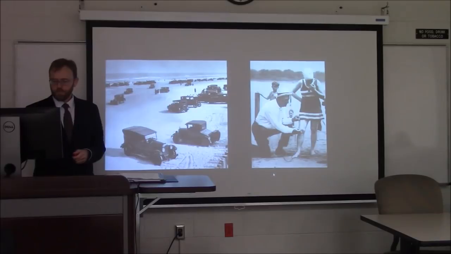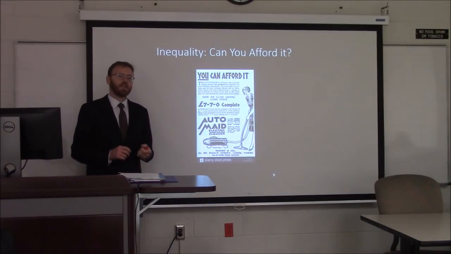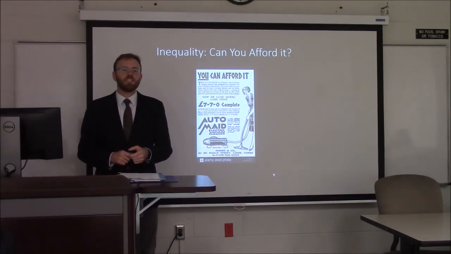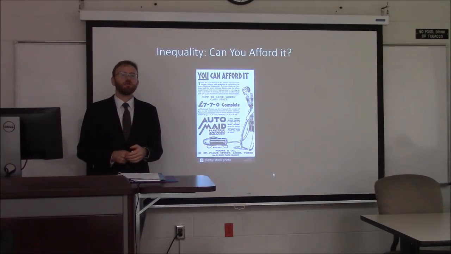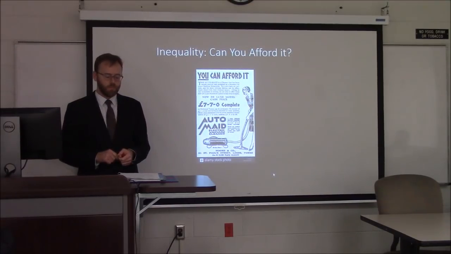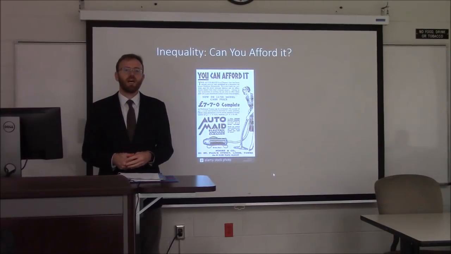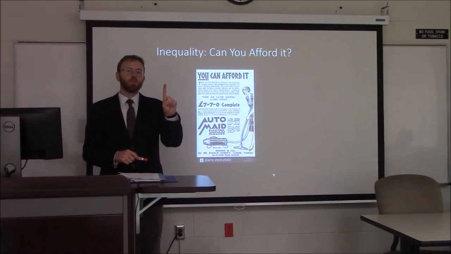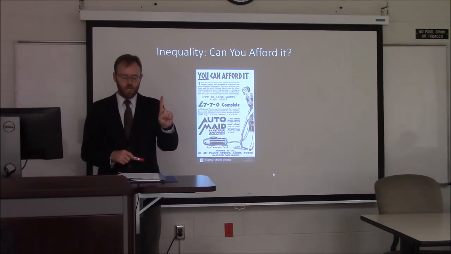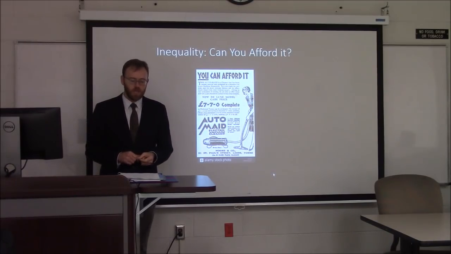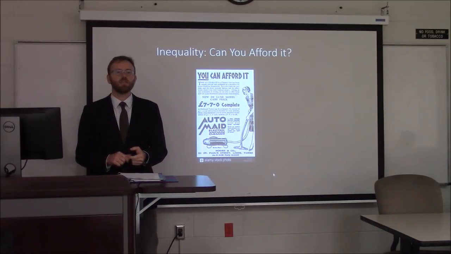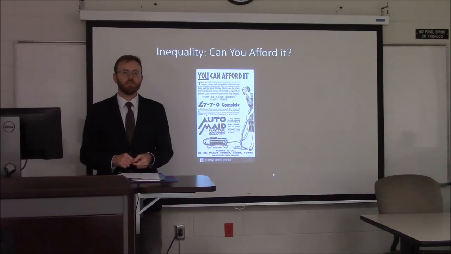However, in a sense, American prosperity in the 1920s was an illusion. It concealed very real instability. Gross economic inequality was growing. As your textbook notes, by 1928, the top 1% of the U.S. population controlled 24% of the nation's wealth. And a grossly unequal society is an inherently unstable society.